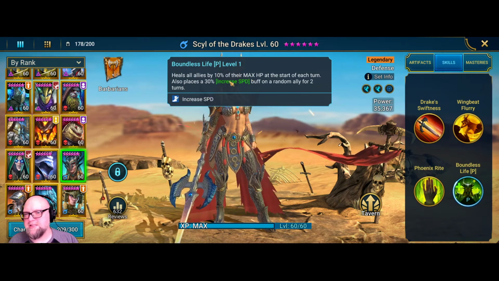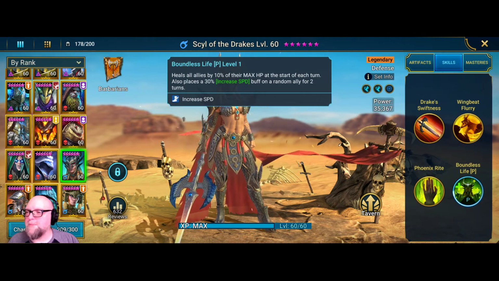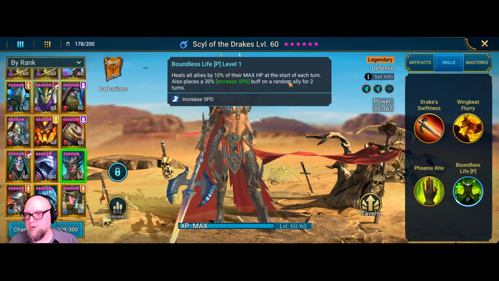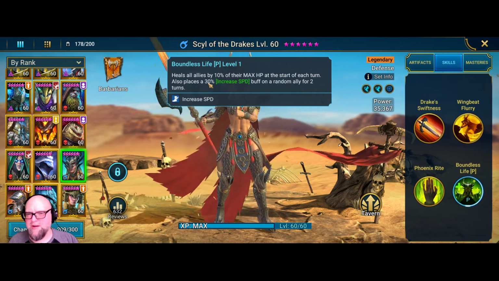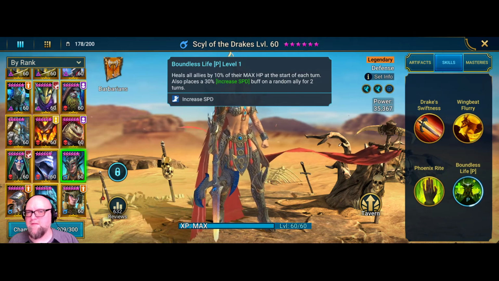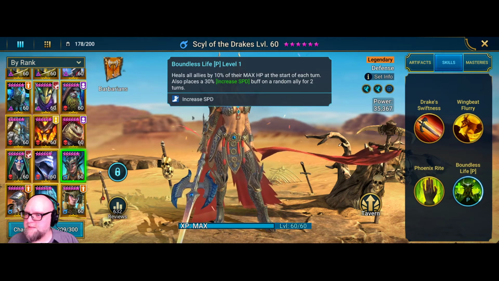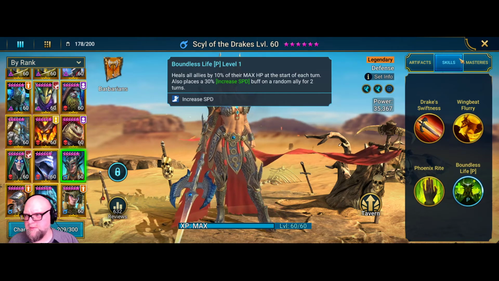Now this doesn't specify here, but it's the hit point at the start of her turn. So building her in good speed gear is necessary if you want to cycle through this and get that heal on quite a bit. I do wish the 10% was the max hit point of hers instead of the other champ's hit points, but it's still a very good ability, especially if you've stacked hit points on your team.